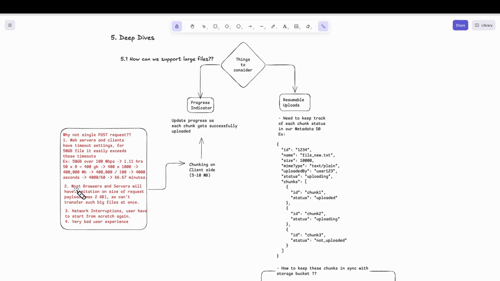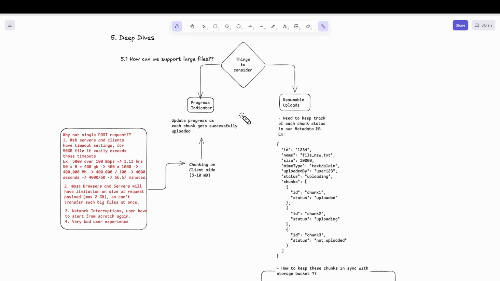Another thing is, most browsers and servers have a limitation on the size of the request payload. Max, let's say 2 GB, but here our file is 50 GB, which clearly does not support our requirement. And another thing, network interruptions, like users may lose internet, which provides a bad user experience if you choose a single post request.